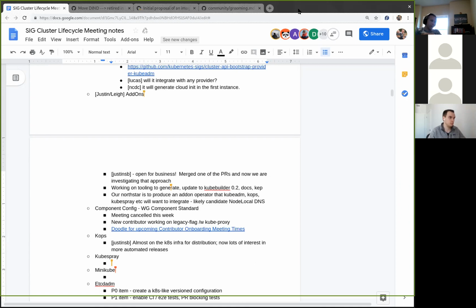Is there a time frame? Because I do know that we didn't prioritize this high. I think it's P2 or lower on 1.16 for the kubeadm cycle. Do you mean the add-on operators, or node local DNS? I think node local DNS is the first deliverable for add-on operators. Okay, cool. We don't have a time frame per se. I would expect that we would have something in this 1.16 release cycle. Whether or not it will be compelling enough for tooling to adopt, I don't yet know. Okay.